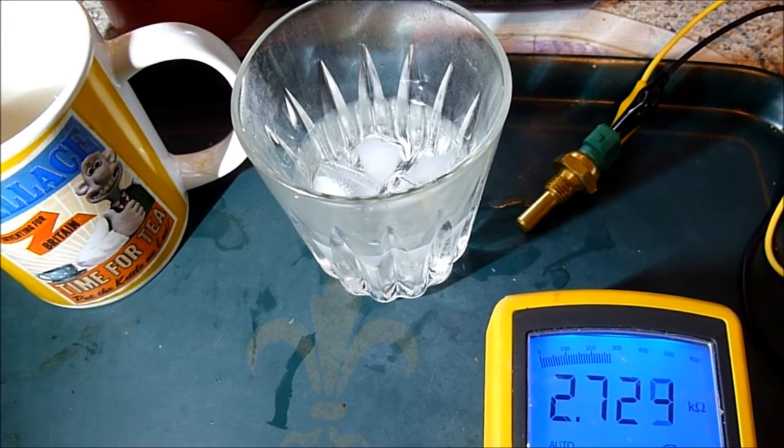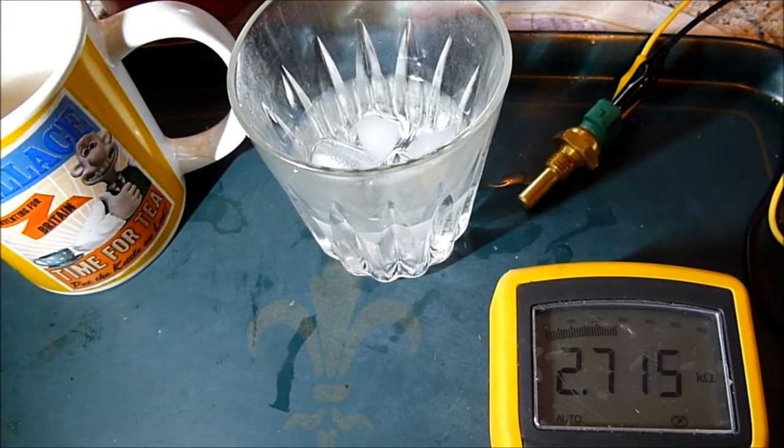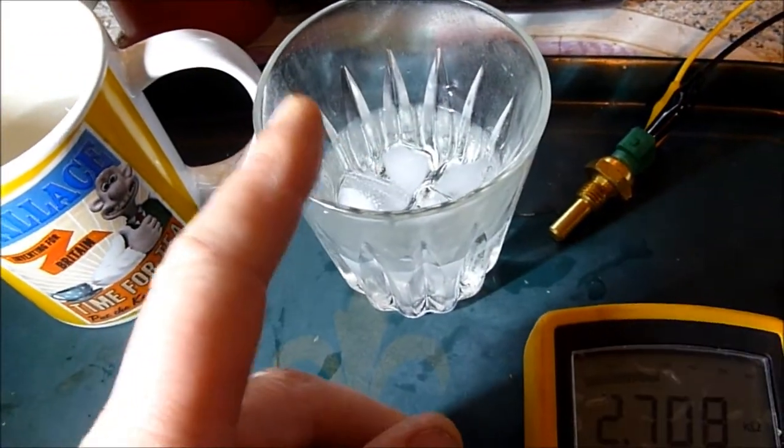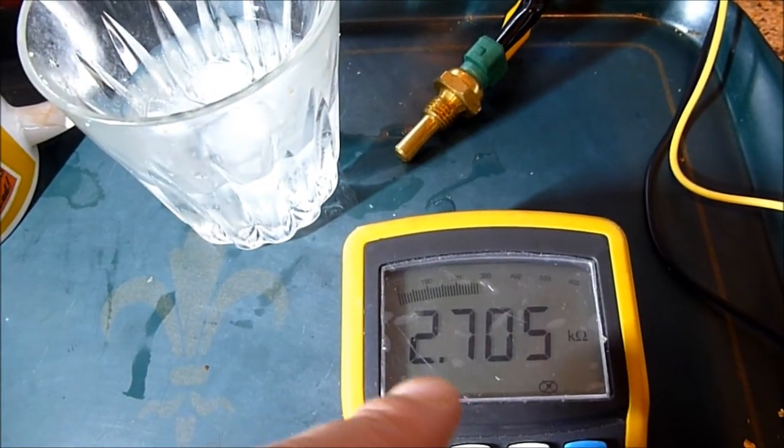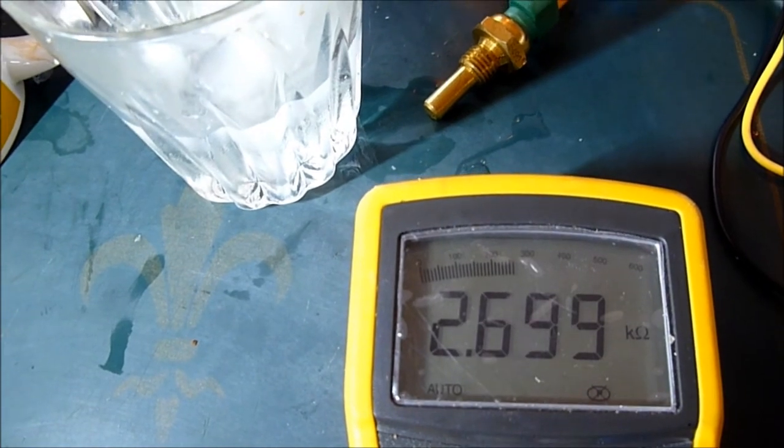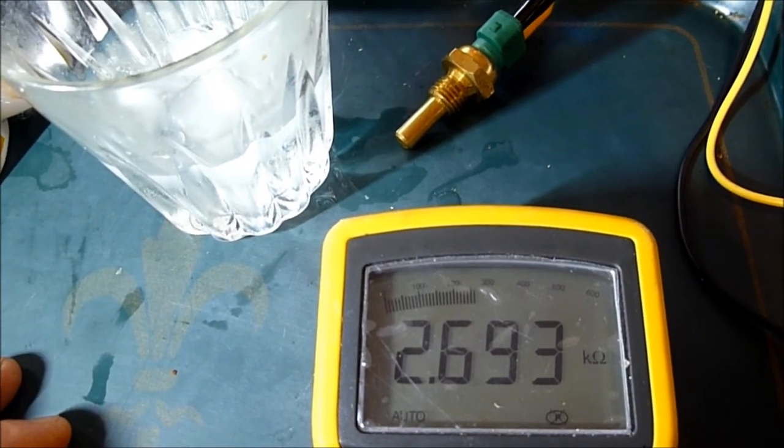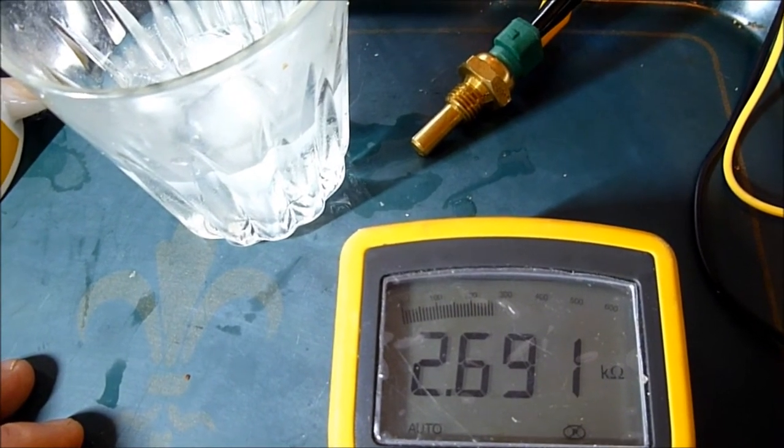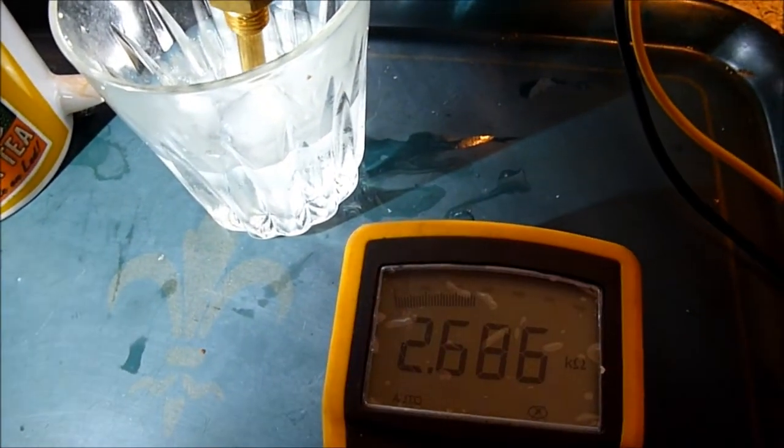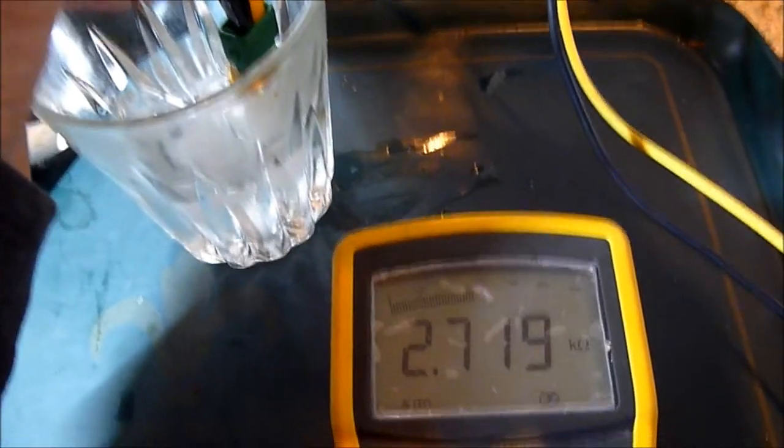Just thought I'd do a little experiment to show you how the resistance of a coolant sensor changes with temperature in ice and within boiling water. I've got boiling water here, I've got ice there. And currently, we're seeing 2.7 kilo ohms just as it is out of the water. This is just a little bit of an experiment to show you how a coolant temperature sensor works, also known as ECT. Basically, they're a thermistor. So the resistance will change with temperature. So what I'll do now, I'll dip it into the ice water and then we'll closely watch here how it changes.